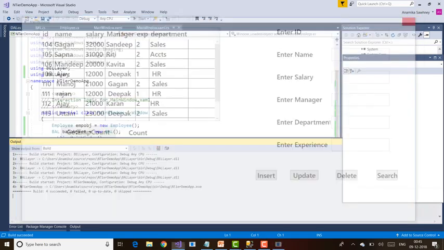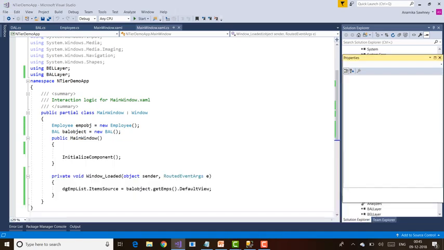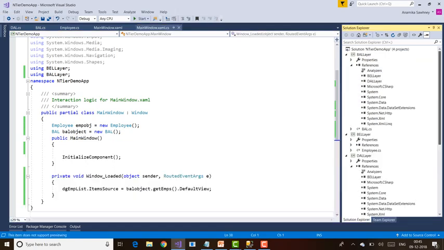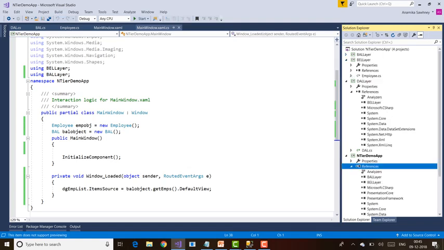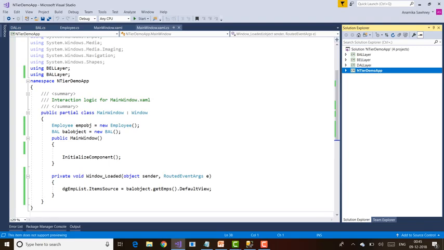If we again see all of our steps, what we have done till now: I've created how many projects? 4. One was my main application. If you see at the Solution Explorer here, one is my main application. So we have now how many projects? 4. This is my main application. Then we have 3 different class library projects. This is business access layer, business entity layer, and data access layer.